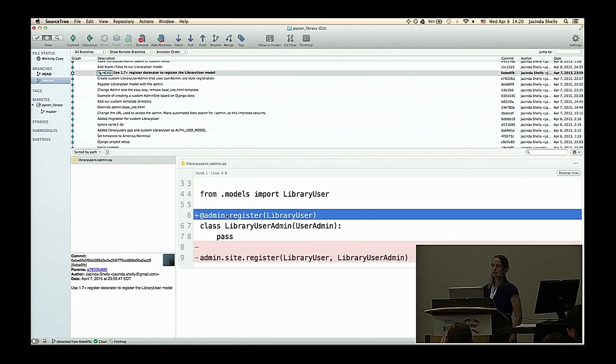I like it better. It may or may not be a matter of personal preference. I think it makes it cleaner in general because it keeps everything together. And if you're creating a custom user admin class, there's not much point to it unless you register it.